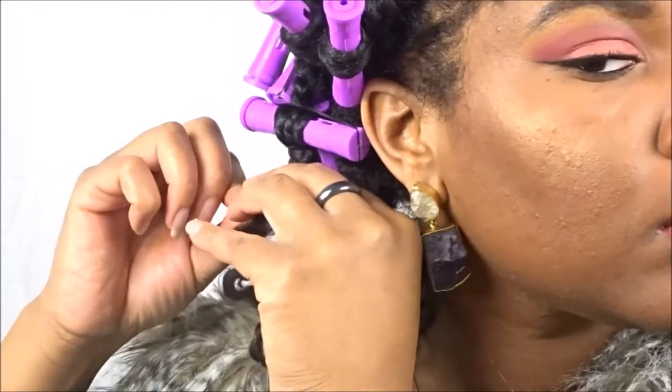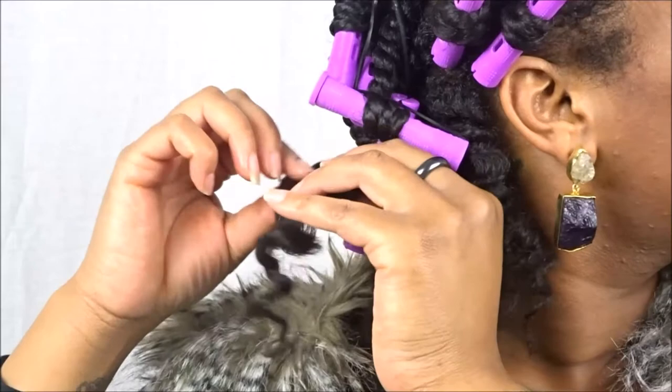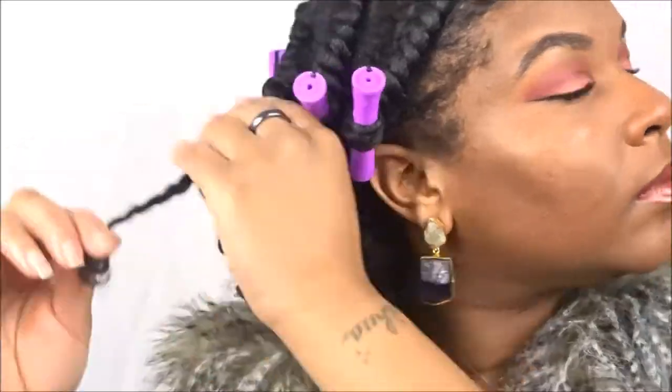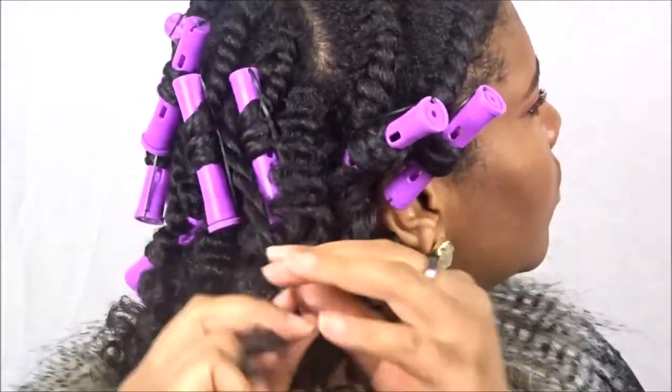My hair was so super defined — if it wasn't humid the next day I probably would have kept this hairstyle even longer. I kept this hairstyle for another three days. I love the hydrating curling cream; it really does give a nice shine — my hair is super defined. I love that it's soft as well and doesn't give a crunchy hold or product residue buildup. I used this product on old stretched hair off a previous twist out, and I'm going to try it in the future on freshly washed wet hair to see the results. Come through, Cream of Nature! I've been a fan for a long time and I'm so excited they did an expansion of the Coconut Milk collection.